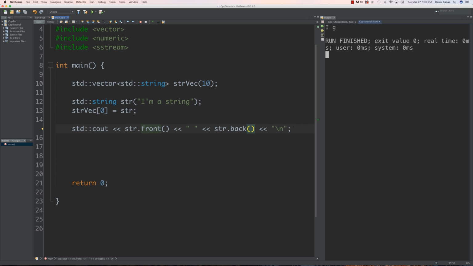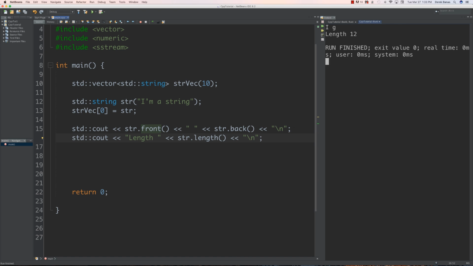We're of course going to be able to get our length for our string. So let's go and get our length just by referencing the string and then following that up with the length method. And you can see length comes back as 12. And you can see that is exactly the same length as the string that we have input into the variable str.